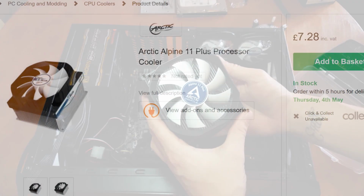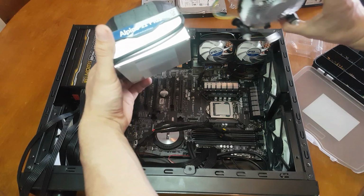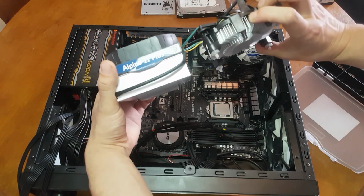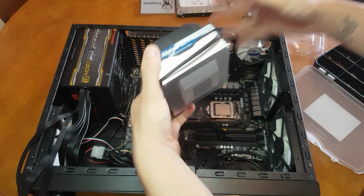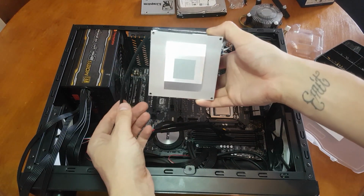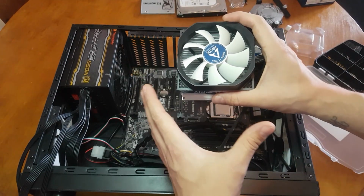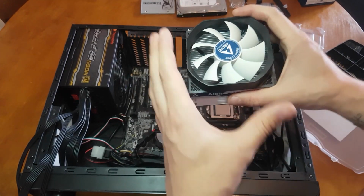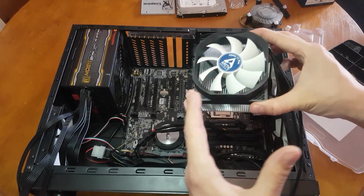So what I've got is the Arctic Alpine 11 Plus. As you can see, it's just slightly bigger than the stock cooler. It's got MX4, which is the paste that I normally use, on the bottom. Now, it will end up being about 5 to 10 degrees cooler, not that much cooler than adding a big tower cooler that I can't fit in here. But it's also going to be a lot quieter.